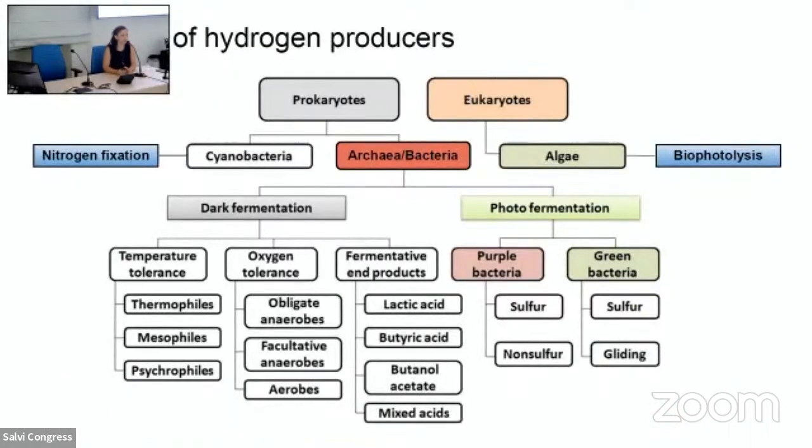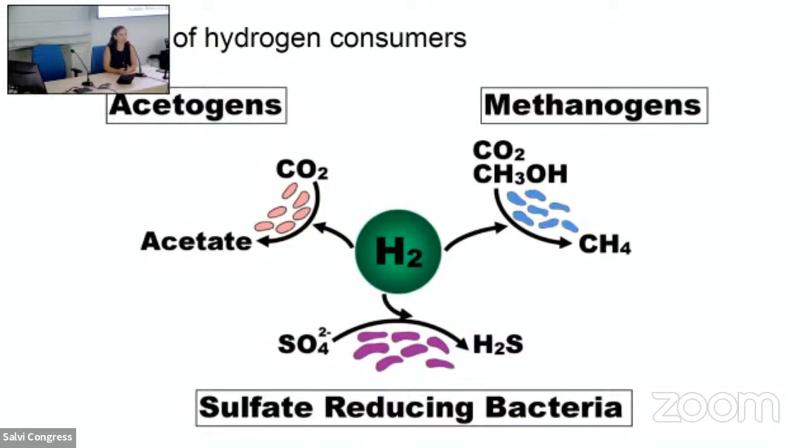So this is just an overview of microbes that can be defined as hydrogen producers, which are widespread in all the domains of life, in the bacterial, archaeal, and eukaryotic domains. They can produce hydrogen and release it in the environment through different metabolic pathways. But then we also have hydrogen consumers, which I think you understood well in the previous lectures, that use hydrogen to reduce carbon dioxide or sulfate in their metabolic pathways: methanogens, acetogens, and sulfate-reducing bacteria. But where can we find these microbes in the environment?